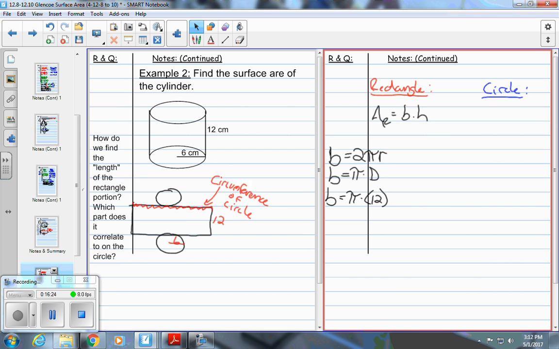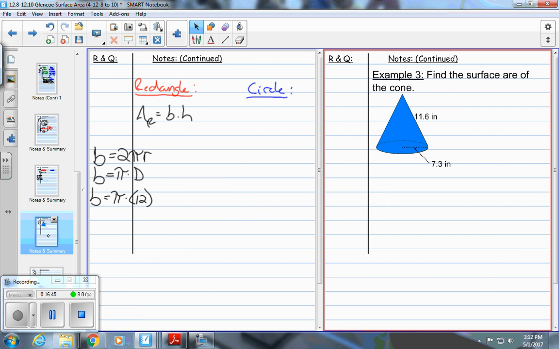So this was actually the hard part. I wanted to get at least through the fact that to find the length of this rectangle for the surface area problems of a cylinder, we will have to do a little bit extra math because the length of the rectangle is actually the circle's circumference. So we have one more problem. Leave some space after this cylinder problem. We're still going to have to finish the math there, but I want you to get the cone drawn already.